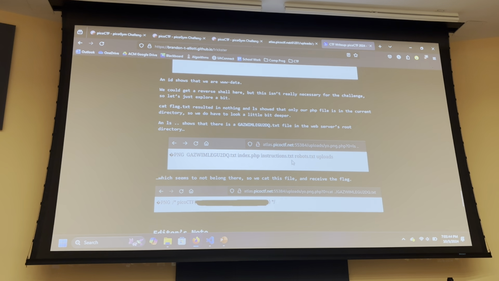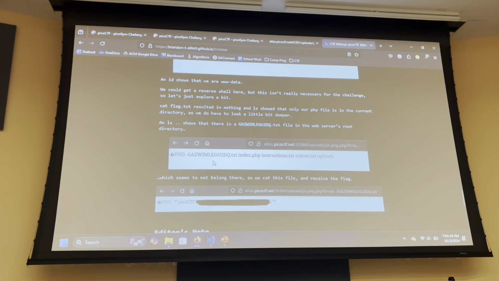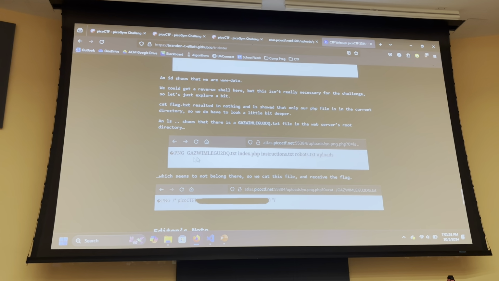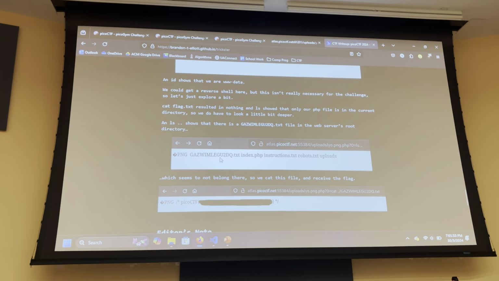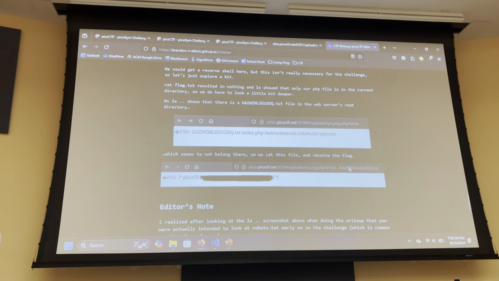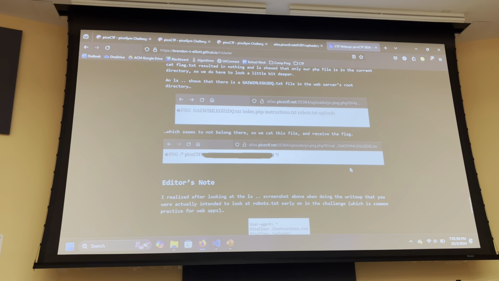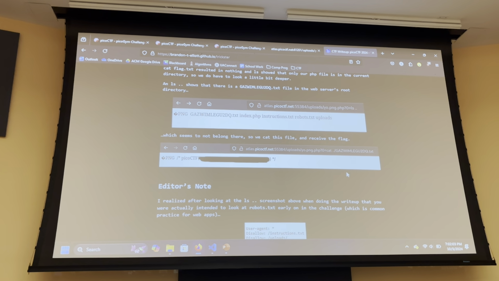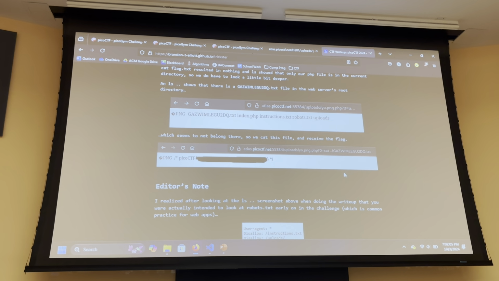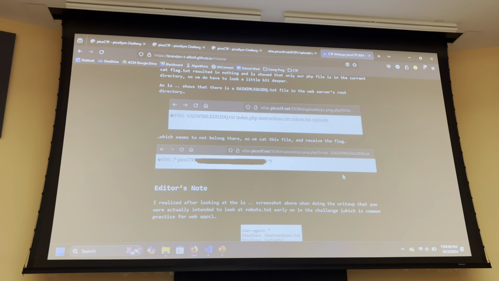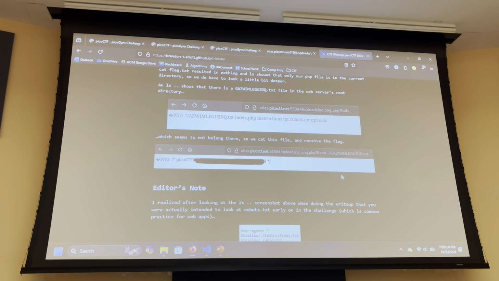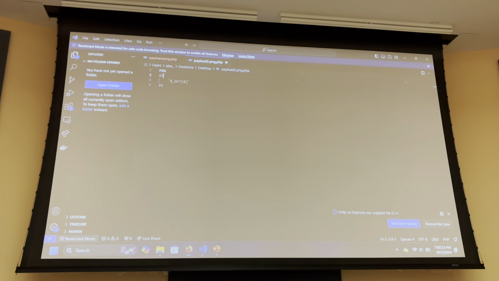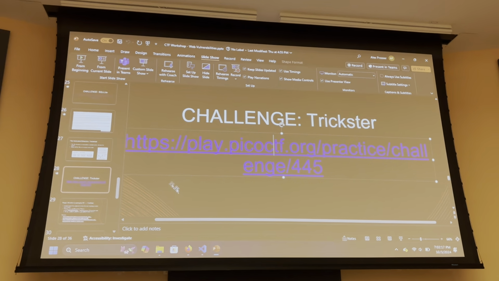Because of that, you can say, okay, what's in the current directory, which is where the file traversal stuff comes in, and you see this really weird text file, and so then you can use cat to read it, and it'll give you the flag. So this is the last two, the remote code execution and the file traversal attacks being displayed. Not by me, because I apparently suck at CTFs, but that is, I guess, a demonstration. So yeah, go back to the presentation.